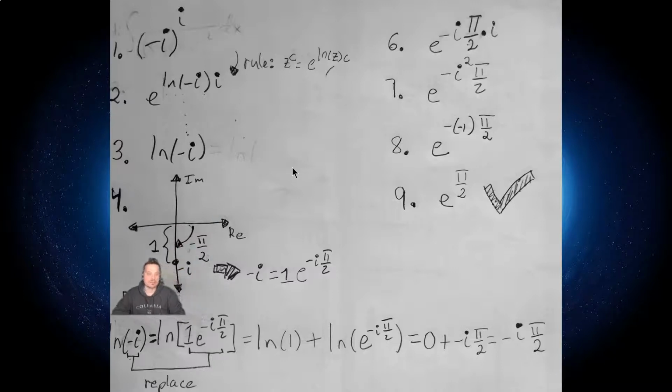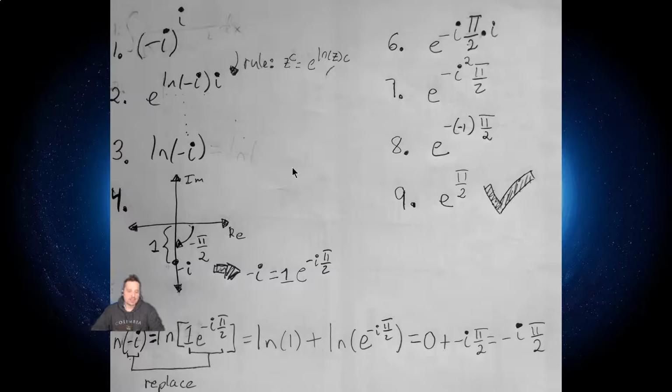So that's 1. And the angle that it makes with respect to the positive horizontal axis here is negative pi over 2. So what it says basically is that negative i is equivalently written as 1 times e to the negative i pi over 2. For that reason, I'm going to use this exponential form of the number as follows down below. So over here below me, I'm going to find the ln of negative i as the first step. Unfortunately, that L there got a little bit cut off, but it's present. So it's supposed to say ln of negative i.